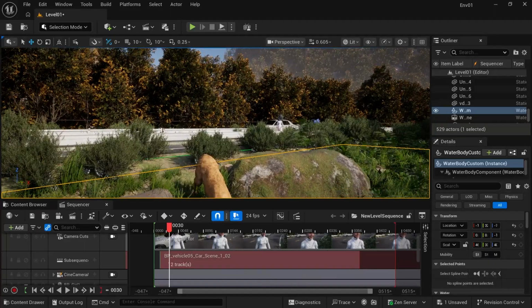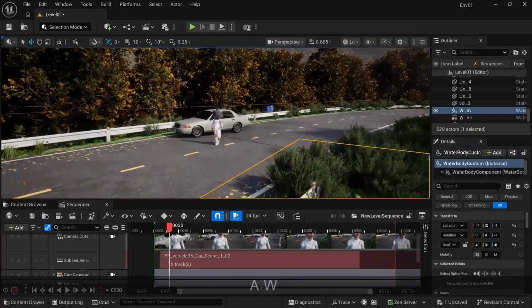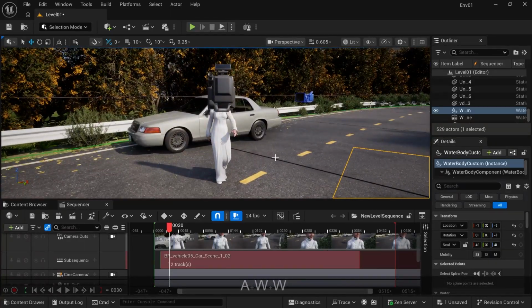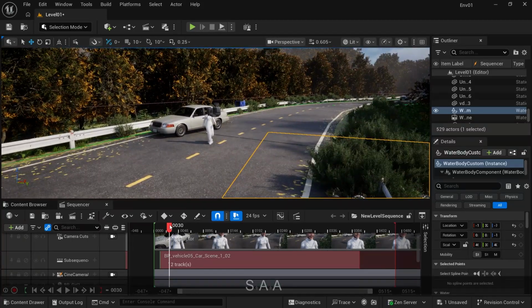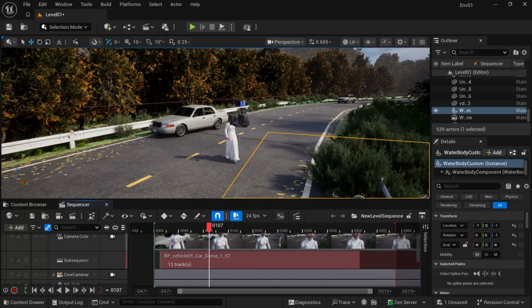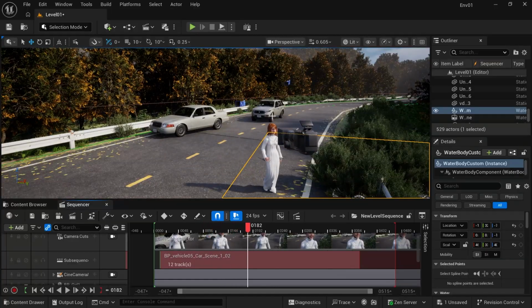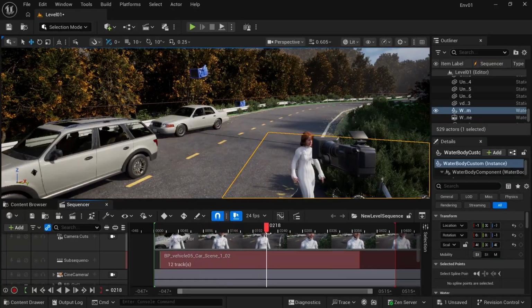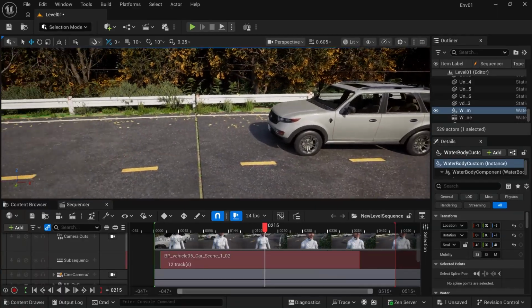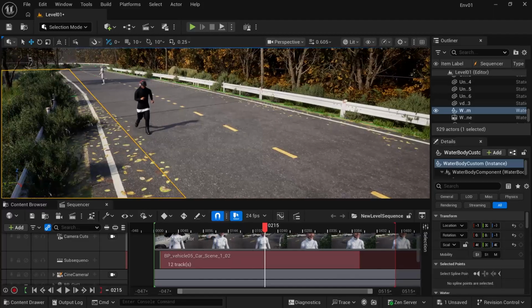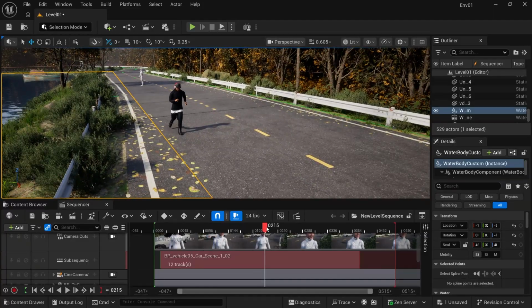Now I'm going to show you this girl is also animated. It's showing some error because this is real time, that's why it's showing you the error. So let me play it. It's playing perfectly. The car is moving perfectly here. There is no driver, I know, but this is from Tesla, that's why there is no driver. This is a driverless car. We can add our driver. And here he is jogging away.